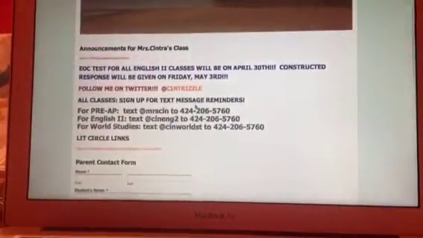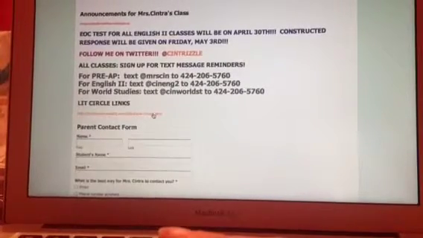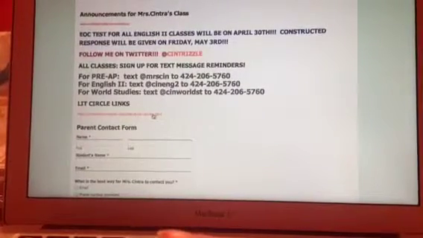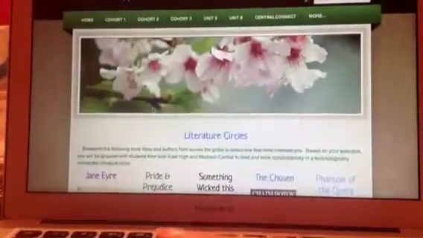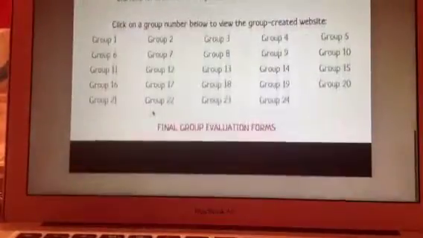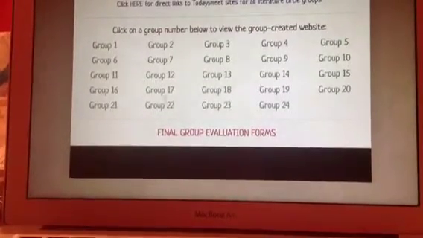Another way that I use the website in my classroom is for students to publish their own websites. And this year we worked on a literacy circle project where each group had a number of tasks they had to complete, and they posted all of their stuff on a website. And I use this with Tasha Bowley, and you'll probably meet her soon. But I wanted to show you some of the examples of these groups.